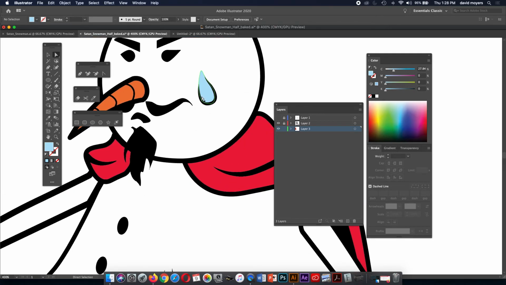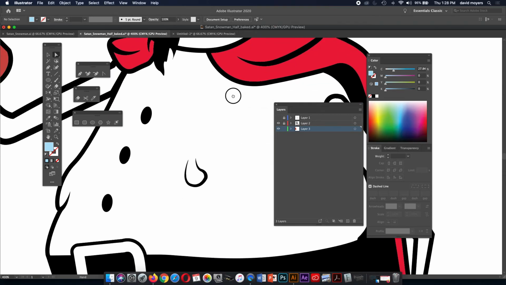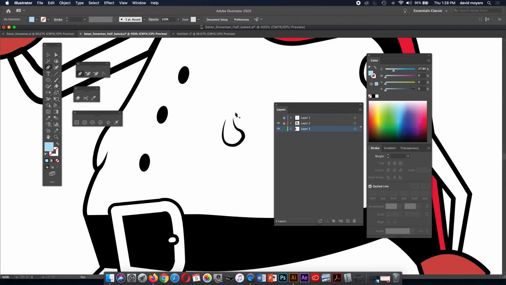But if you have a situation like this where you have an open path and you want this to look much more natural, then I would draw this water droplet shape as a shape, and just have the outline there to kind of accent the shape of the water droplet, and also kind of looks a little bit like a shadow. We'll actually make a shadow for it too.